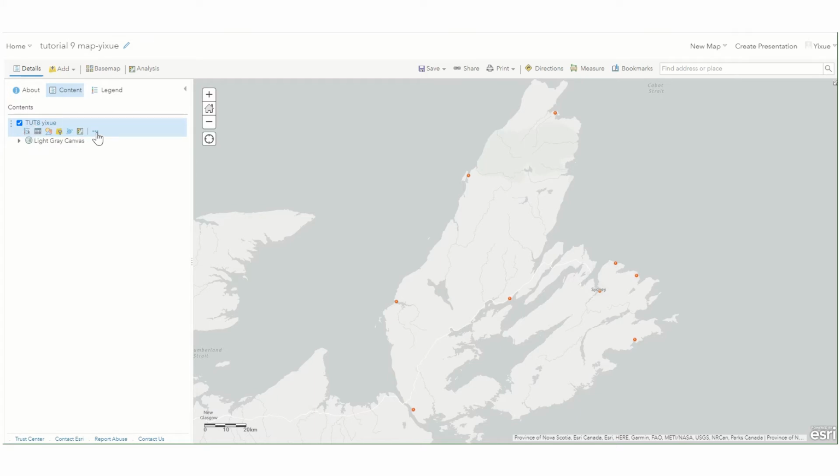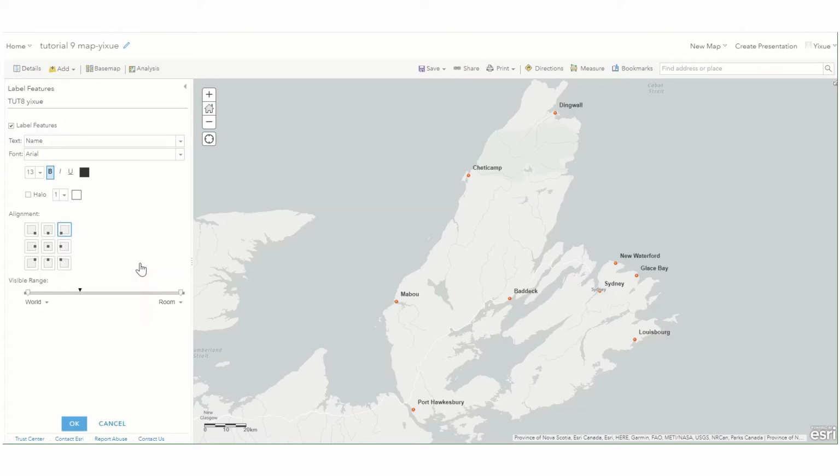Open the Label Configuration panel for your web map. Ensure there is a checkmark beside Label Features. Select the Text drop-down menu and select New Expression.